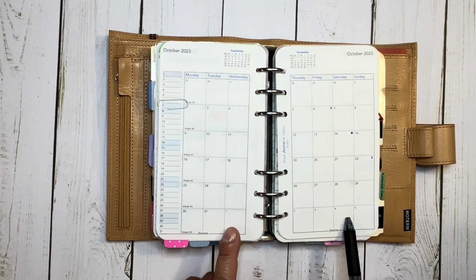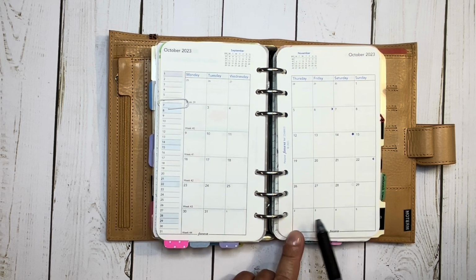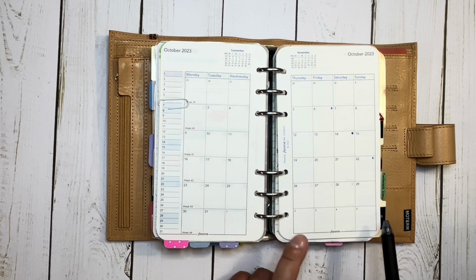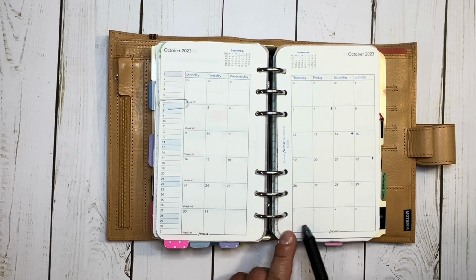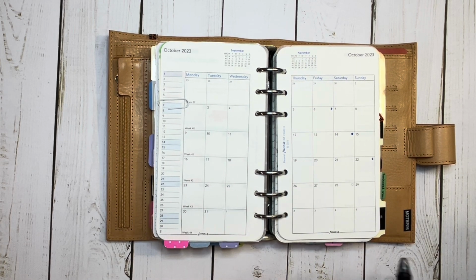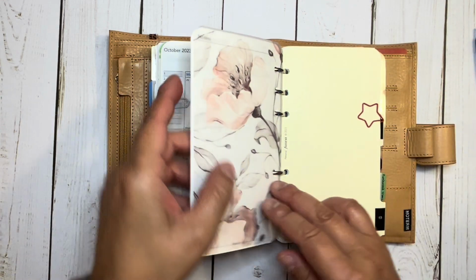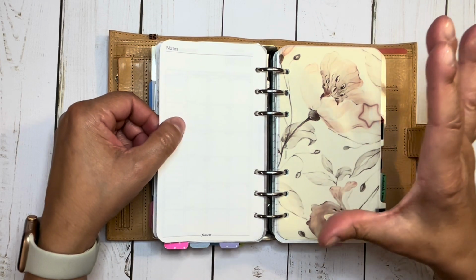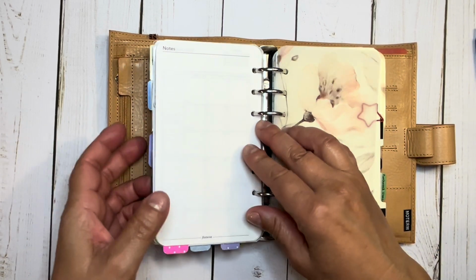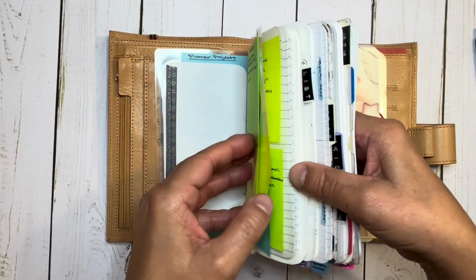And down here, what I do is I generally write the numbers out, and then I update, like what meds am I taking? How did I feel? Like a summary throughout the month. And if there are any major changes, if I have a doctor's appointment, kind of a summary of my month. And then if, God forbid, I get sick and have a flare-up, I can add extra sheets of paper here. I need to add it just in case. So have it here, but that's okay, because I have paper in the front that I can always use.